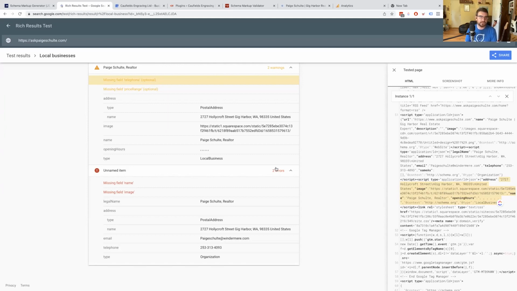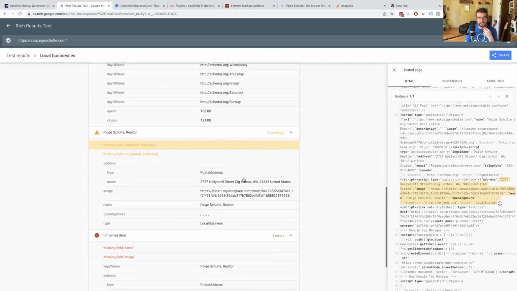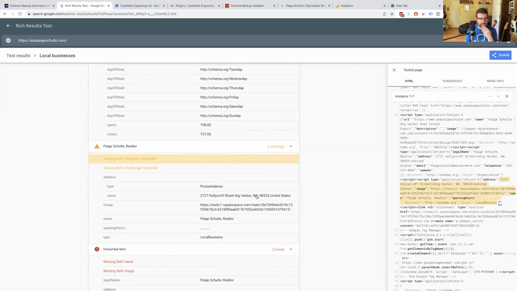Because again, what we're trying to do is have details that show up for Google that make you unique and specific, so that when someone searches for something unique and specific like Gig Harbor Realtor, they know, hey, this is a realtor in Gig Harbor because we verified the address. That's bits of information that helps Google understand where you fit into the scheme of things. And now how would you fix these broken things?